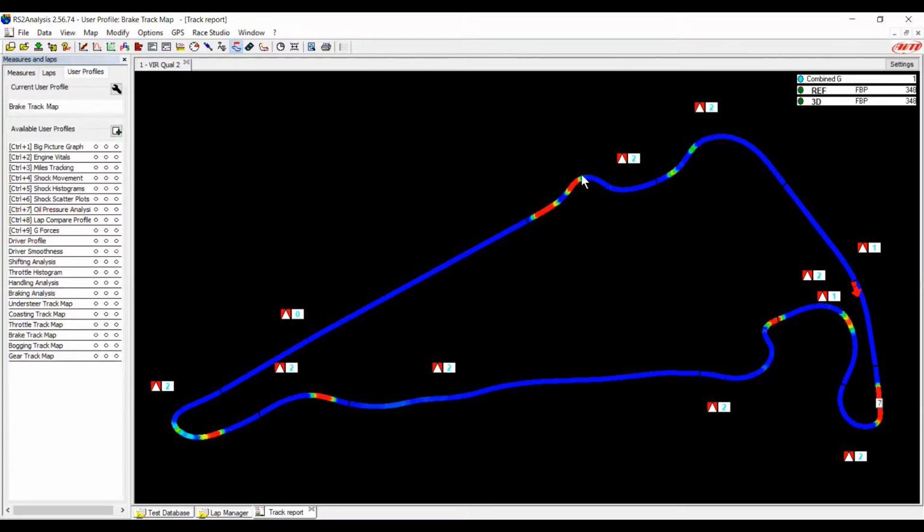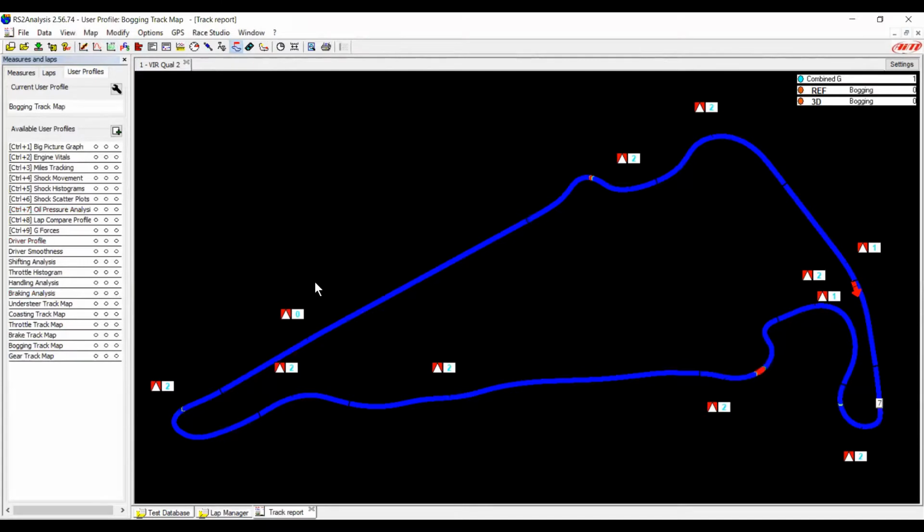At the top of the hill, at the end of the back straight, going to turn 14, you see that I braked and then I got off the brakes and then braked again. Not the correct way to do that, but my car's handling just didn't give me the confidence to brake all the way in and get rid of this little bit of off the brakes period.